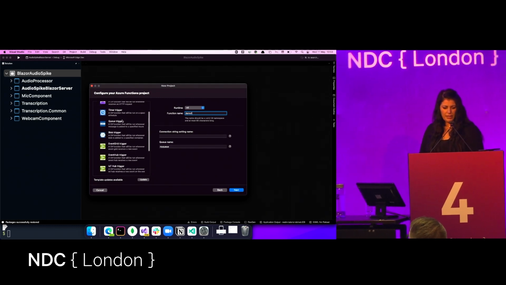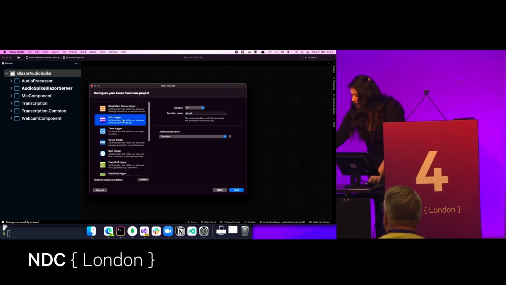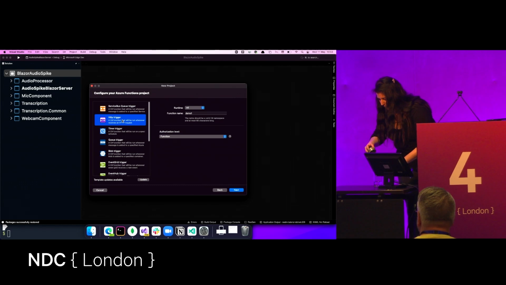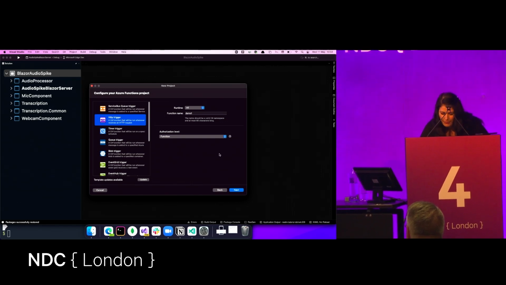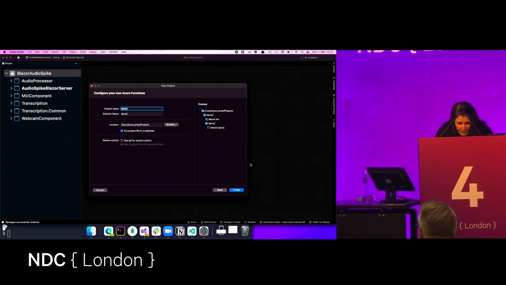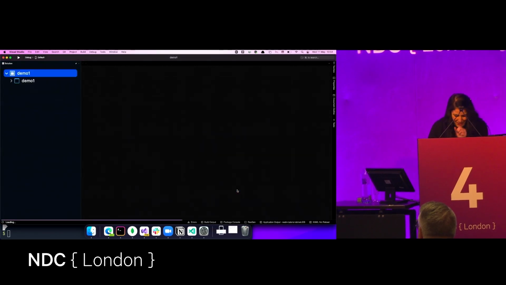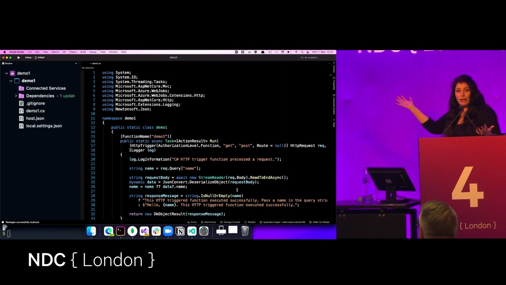So we're going to do a demo first with the HTTP trigger. I'm losing my voice. So let's go and grab that and create it. And sticking it there, if it's wrong, it's wrong. Okay, so what we have is it's already more or less written for you. So it's a great way to go and learn with functions, is just go and create a new one.